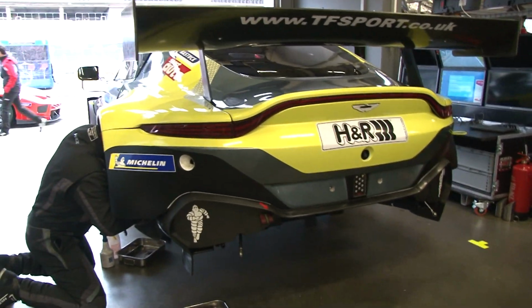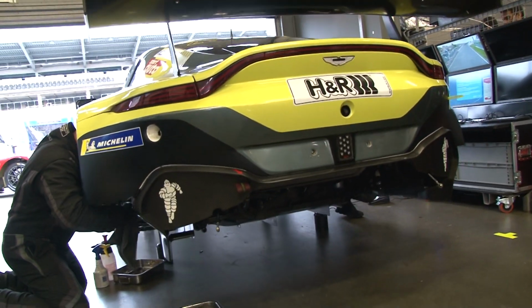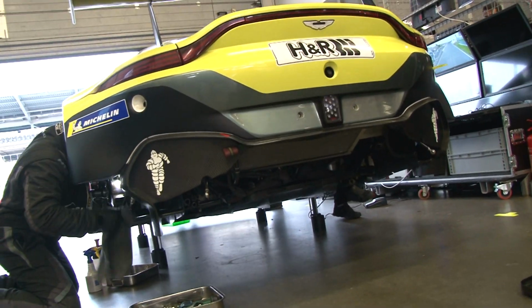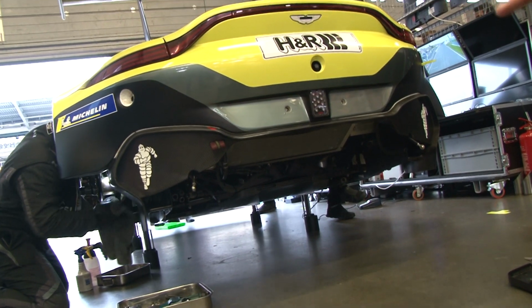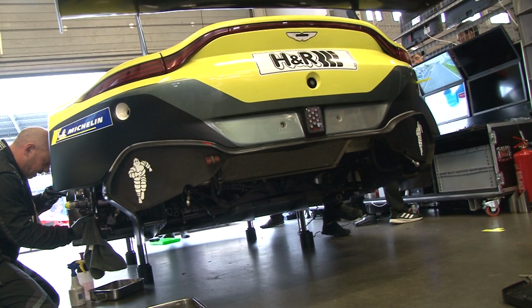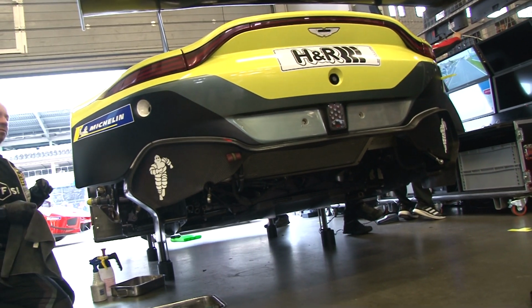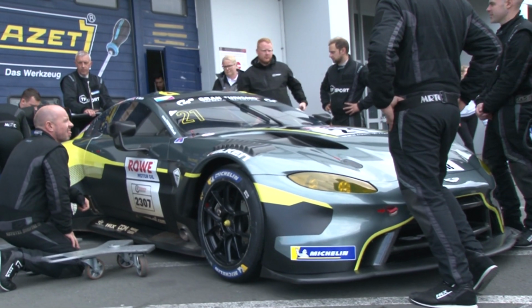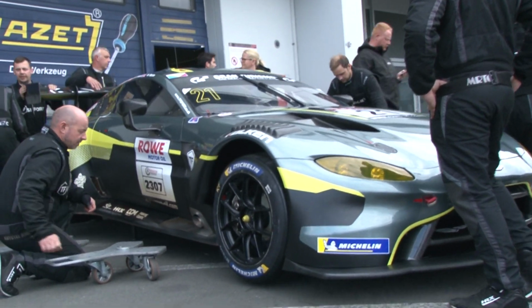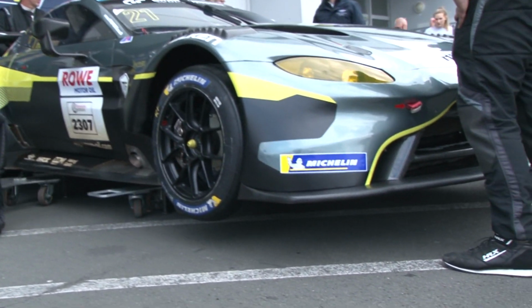You can just about probably see underneath the car, there's the diff radiator at the bottom here as well, which keeps the diff oil cool whilst the car's running, and you can just about start to see the rear suspension and the drive shafts as well. You can see that we've got the air jacks underneath the car as well, so this allows for quick pit stops where we just put in high pressure air, which pushes these pistons down and then raises the car off the floor for quick tyre changes.